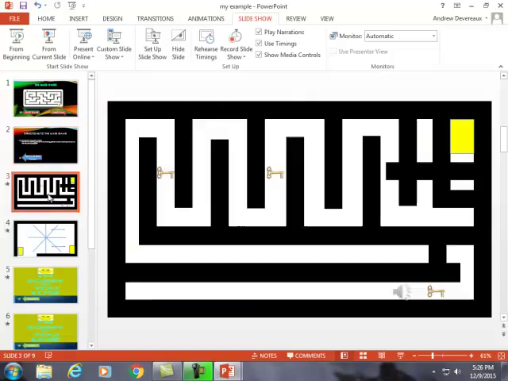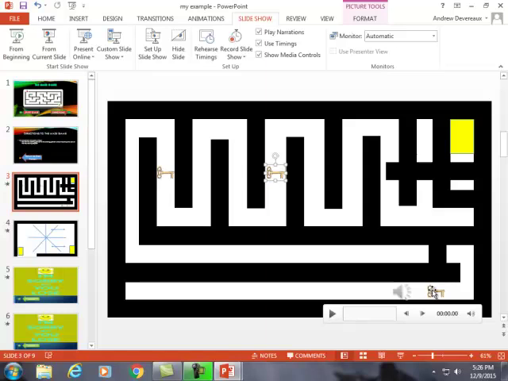Okay, you can see that I have put in here some keys. Now these keys do specific things. This one in particular, you'll see opens up this little trapdoor here. And what I did is I found a key online and I just inserted it in. Okay, and you can add animations to these, and I'll show you kind of what I did.